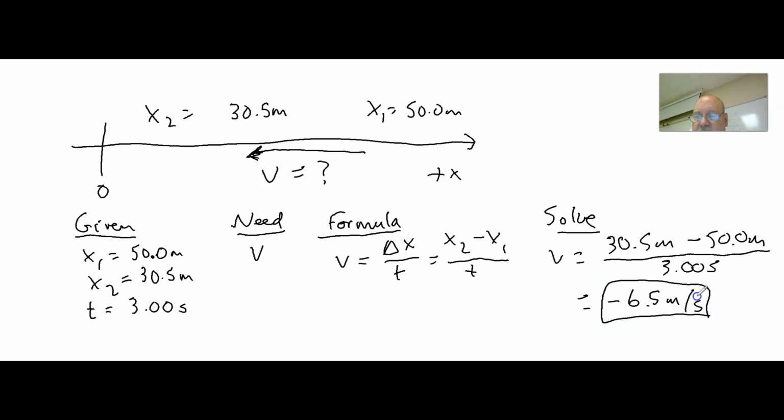This is how we're going to solve every problem. We're going to start with a motion diagram, and on the motion diagram we will visually see what the motion looks like, and we will collect all of our information. Then we'll write that information down in a way that I can see all of it in one place, and then say, this is what I need, and find a formula that will solve it. I write that formula down, and we're always going to write the formula down before we plug values in. That's just the way that we're going to do things. And then we're going to solve in this way.